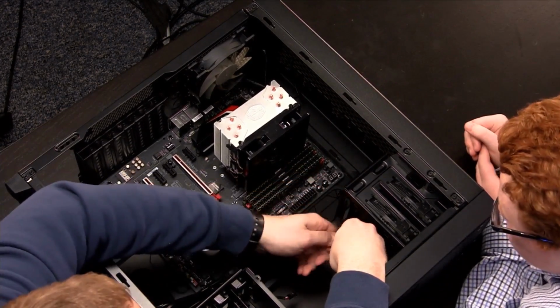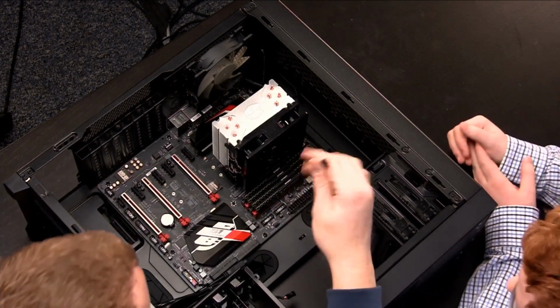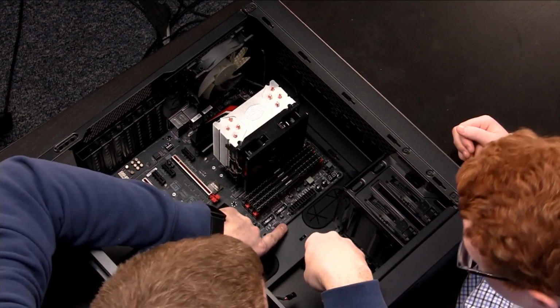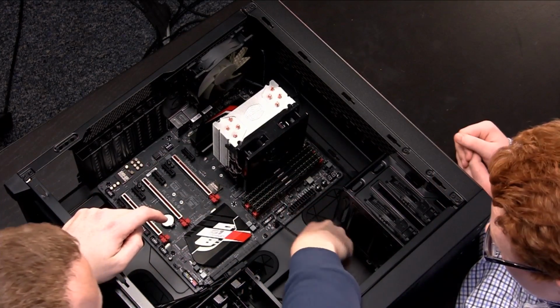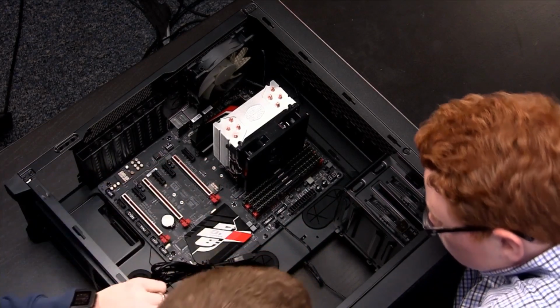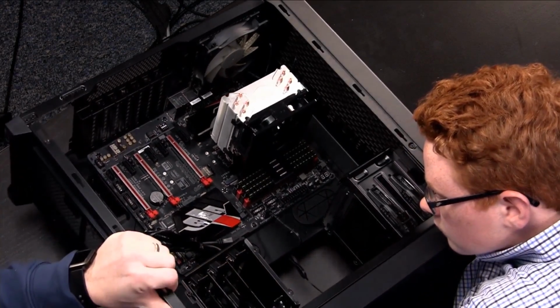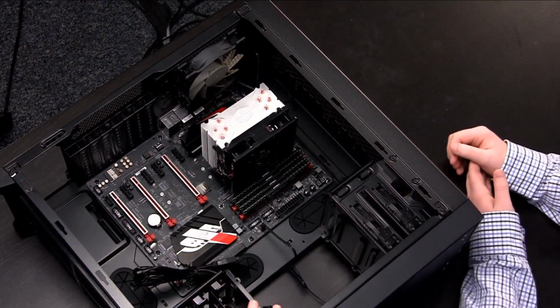All right, so let's go ahead and do these as well. Get this. So this is, what's that say, sysfan 3. Go ahead and plug that into there. And then, let's see, where's that other one? It's kind of hiding from us back here. We'll do that one later since it's on the bottom side, hidden by these drive cages.